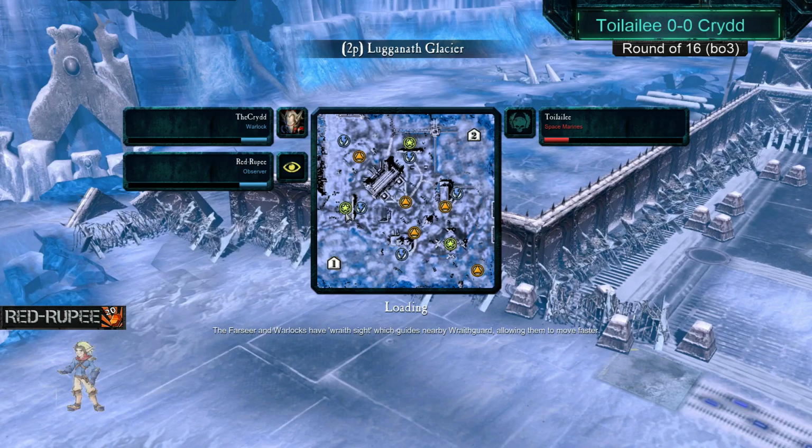I don't know. He's TheCrydd. But going on, Warlock, Eldar on Space Marines. This is Lugganath Glacier, by the way. This is an Elite Mod exclusive map, a brand new map that's recently come into circulation, and we've been trying to highlight it a little bit.